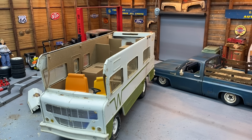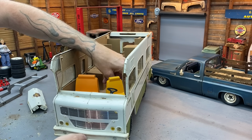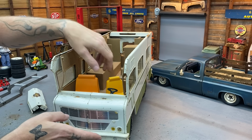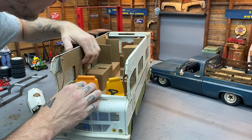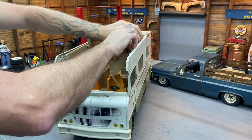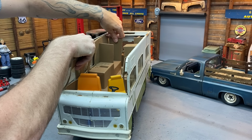These are from the '70s, so they're doing pretty good to even still be in existence. I saw somewhere that Tonka made the most reliable trucks ever built. I definitely agree with that to a point. All right, I'm going to pry this away. This thing is dirty, got dust and stuff coming out of it everywhere.